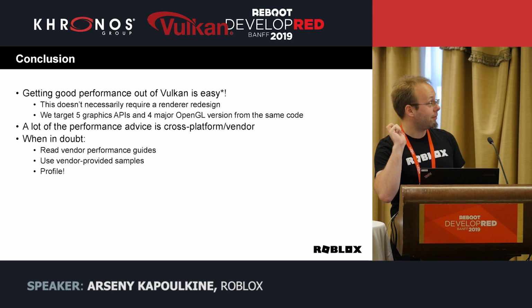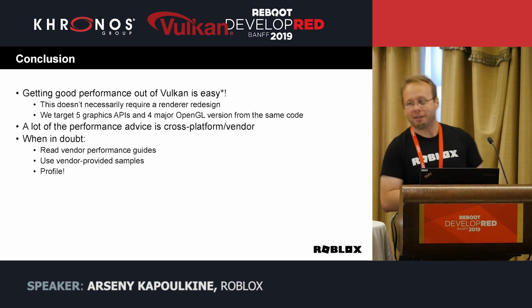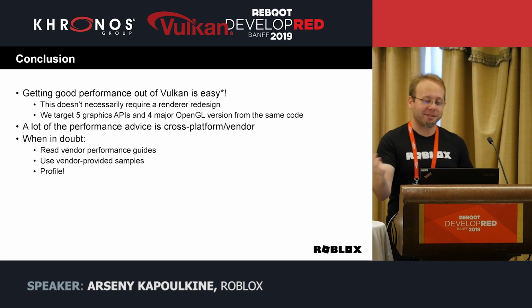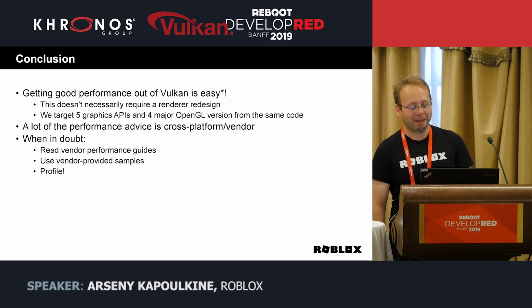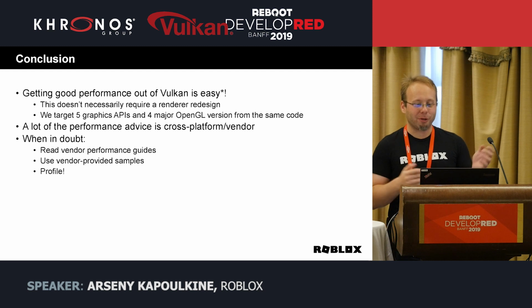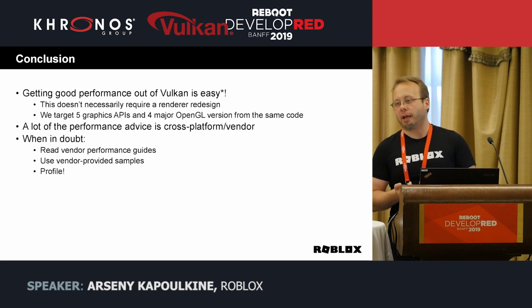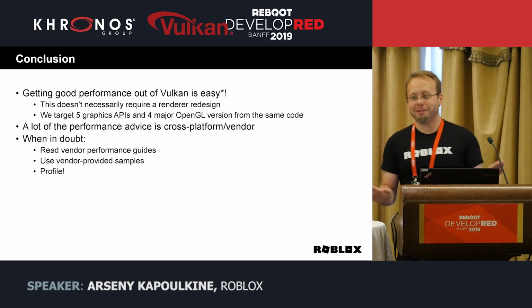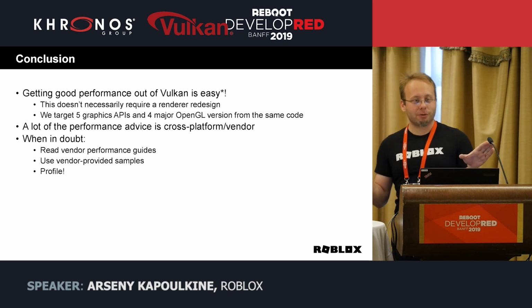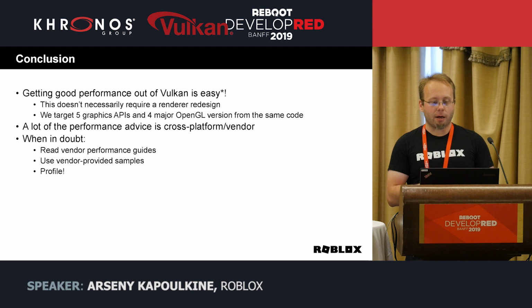To finish this off, getting good performance out of Vulkan is actually really easy. I mean, there's a star there because it took us a while, and there were a lot of pain points along the way, but with good documentation, which today you have even more of, good samples, and generally a better ecosystem and better guidance, it's not as daunting as it used to be a couple of years ago. If you want to rewrite your renderer, be my guest, but you don't actually have to rewrite your renderer to get really, really good gains out of Vulkan.